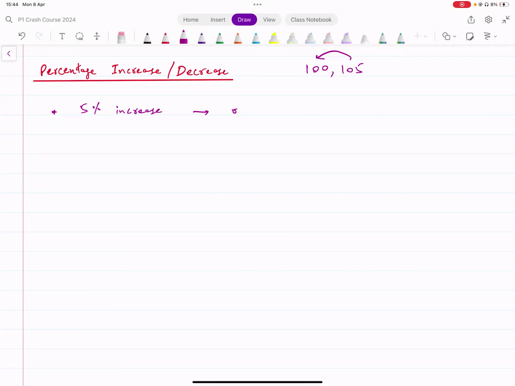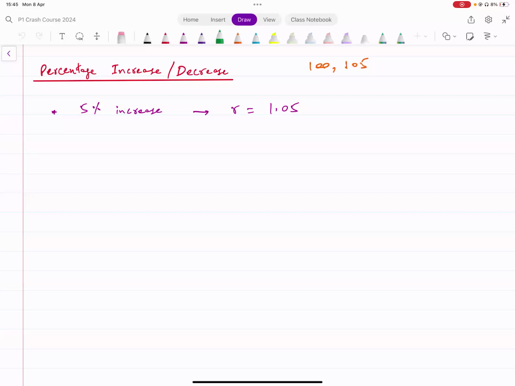So when you have a 5% increase, what's the ratio? The ratio is going to be 1.05. One way to figure that out, you write down numbers like this. If the first number was 100, after a 5% increase the number would become 105. So it becomes 105 divided by 100. The ratio is supposed to be 1.05.